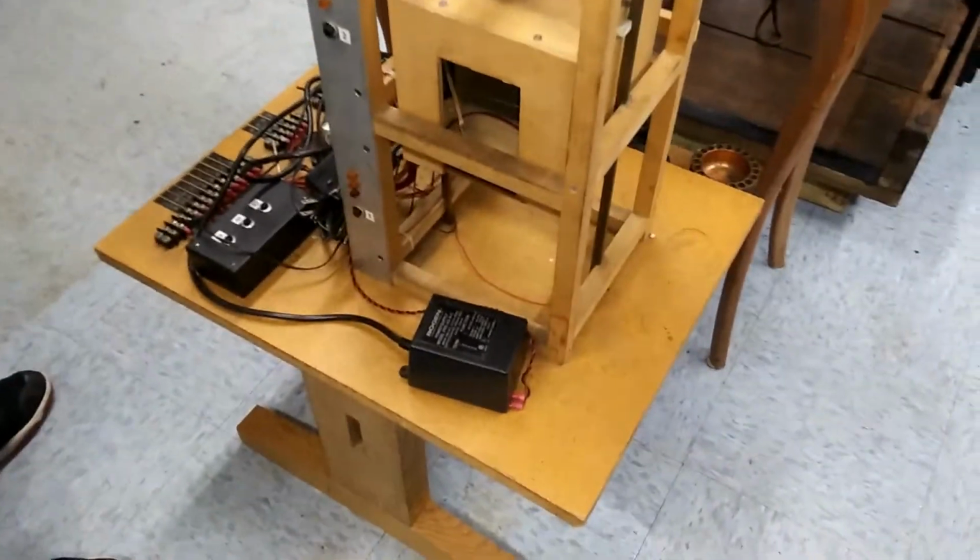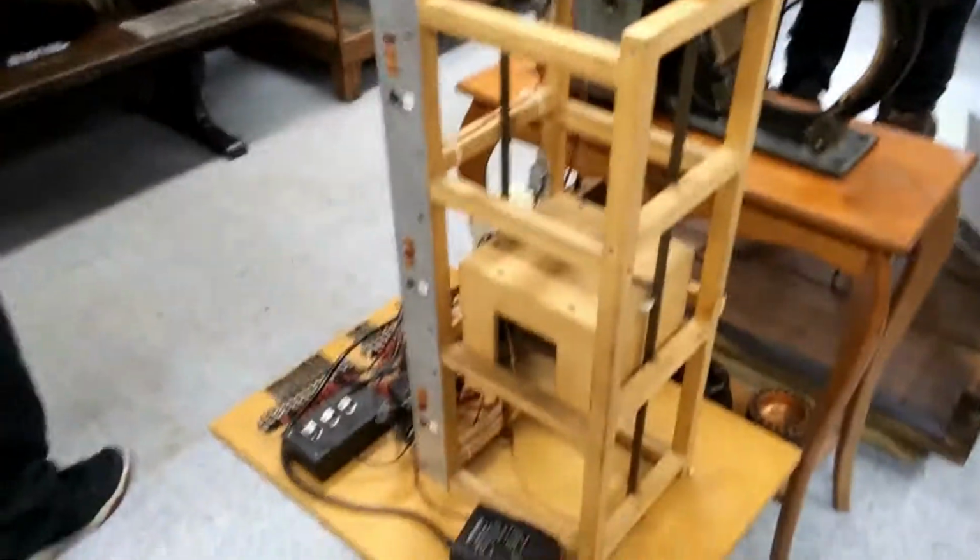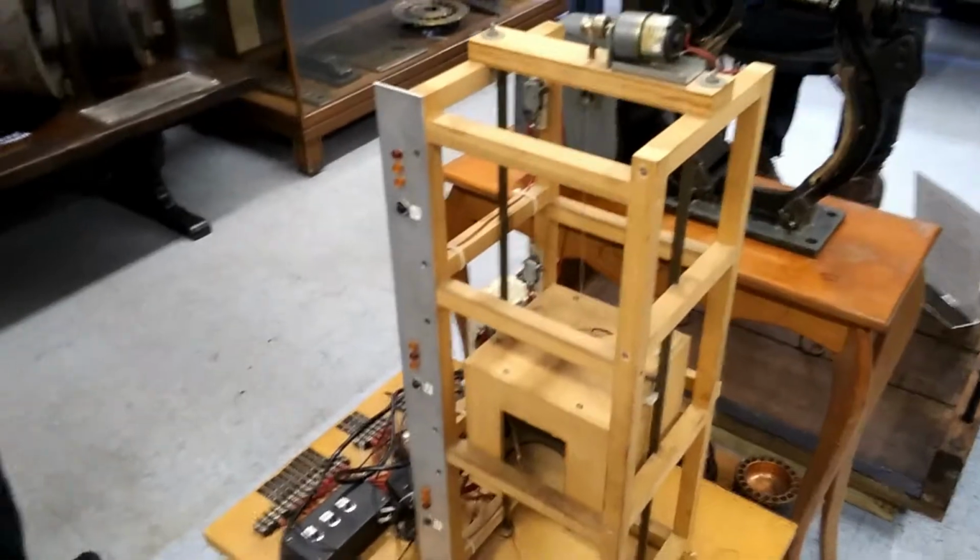There's another empty. Model elevator right here, plugged in. And someone built one of these as a school project, but ran it through a computer.